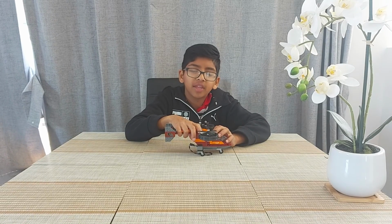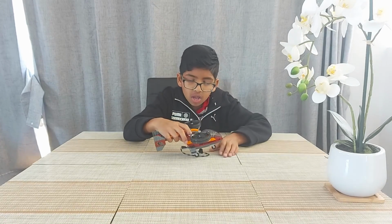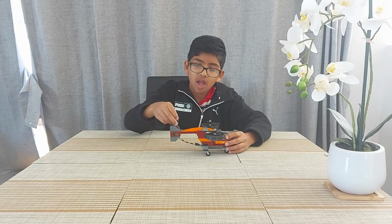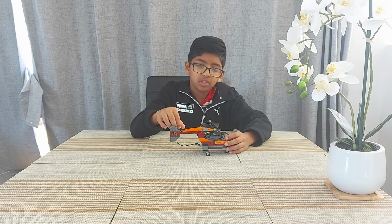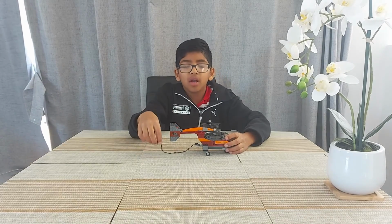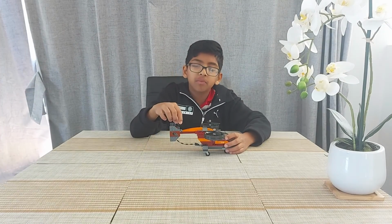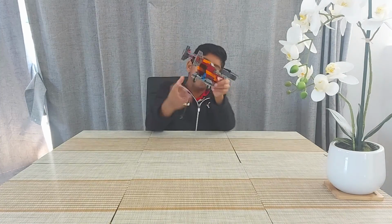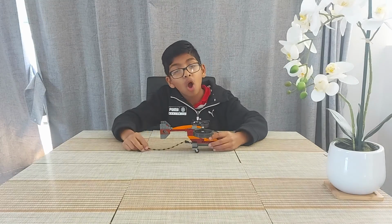And there is 200 pieces. This will be my hardest challenge I've got. Compared to the snow truck, I think this is harder, because it has more pieces than it, and I like it very much, because it's my favorite Lego I've ever had. So I'm gonna be dismantling it, and I'm gonna rebuild it. So let's hop into it.